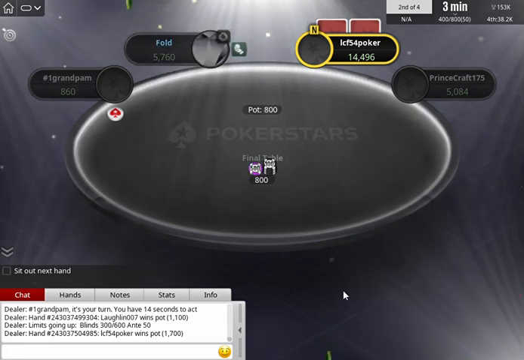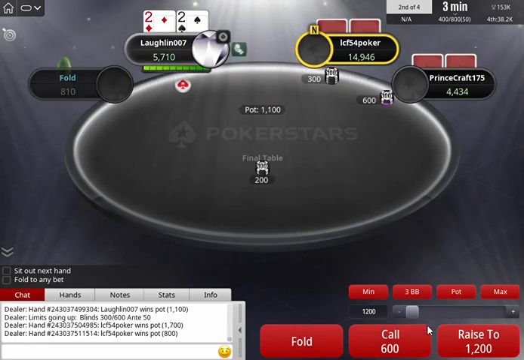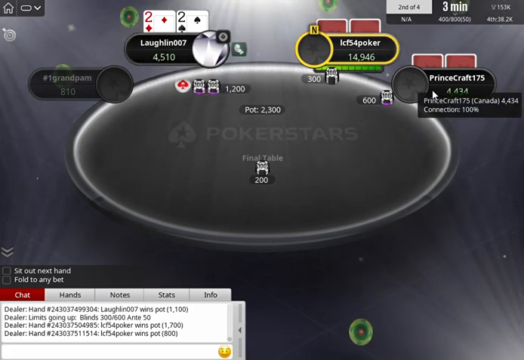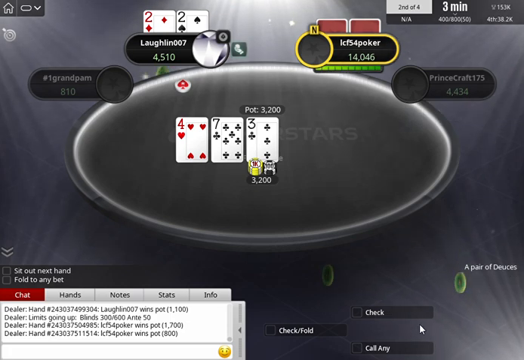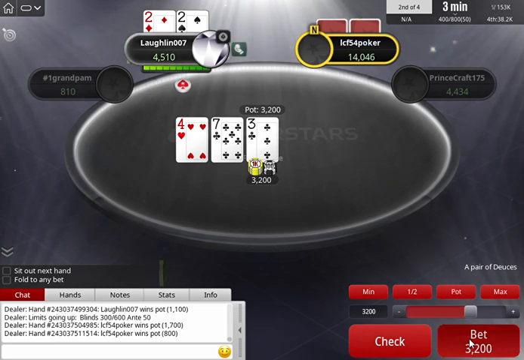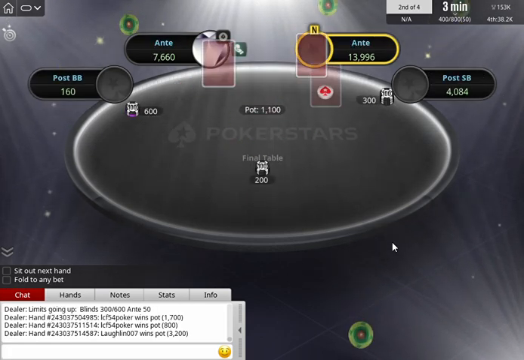Just being cautious. Now I've got a pair of twos. I'm going to raise with my twos. These guys know I play conservative at this point. He's going to call. That's not good news. I was hoping they'd both fold. I'm gonna bet the pot. I'm bluffing, but I raised like I had a good hand.